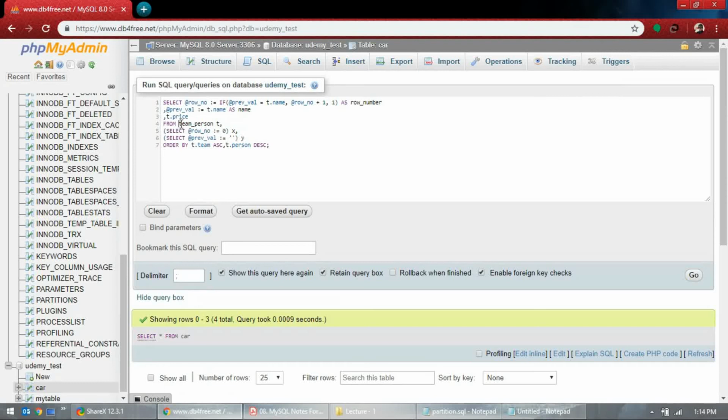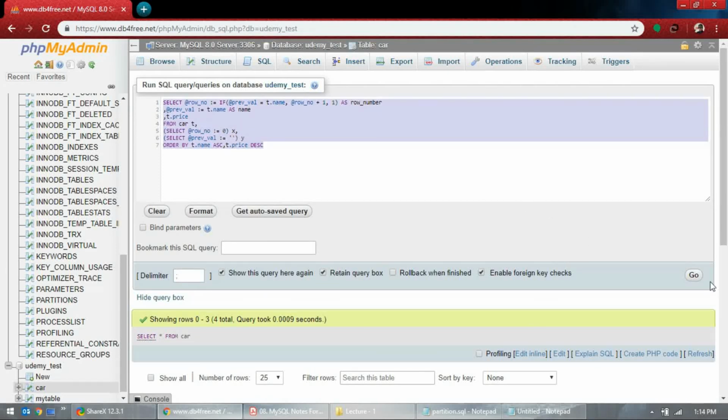Oh, we have 3 counters too. Team, we replace team with name, and person with price. Now let's find out if this works.